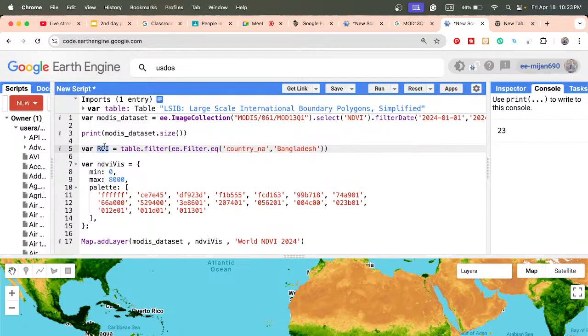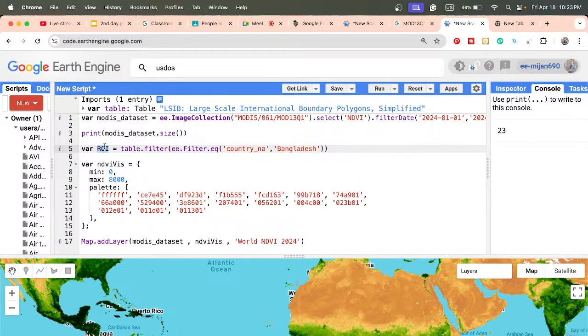Max pixel is needed when you face some problem. Suppose sometimes we face a problem when working with a big study area. Sometimes you find that there are a lot of pixels, and that's why it's not exported. Then we need to use max pixel. But otherwise, max pixel is not needed. First of all, try without max pixel. Then if you face any problem, try to use max pixel. The max pixel value is basically 1E13. It's the highest value. 1E13 means 1 times 10 to the power 13. Try to use it, then it will work. Okay, but not all the time. When you face the problem, then try it. Otherwise, not needed. I just remove it.